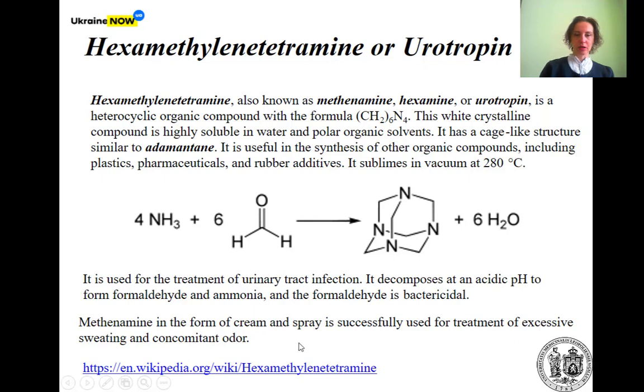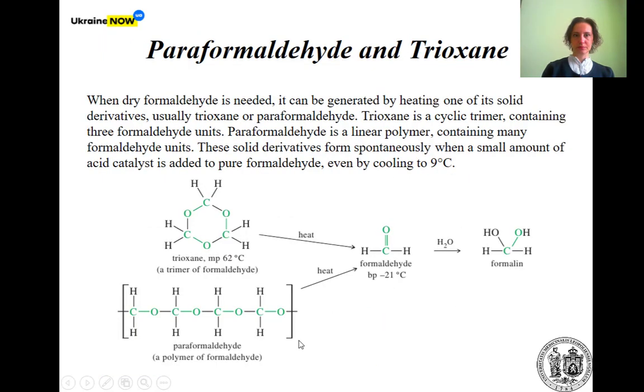One more specific reaction for formaldehyde is the formation of a polymeric compound by cooling of its solution. Trioxane can be formed from formaldehyde at higher temperature. At lower temperature, para-formaldehyde is formed. This is a polymeric compound that can be easily converted backward to formaldehyde by heating in the presence of a small amount of mineral acids.